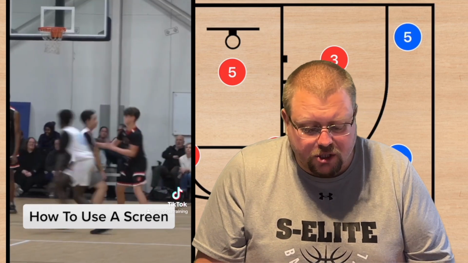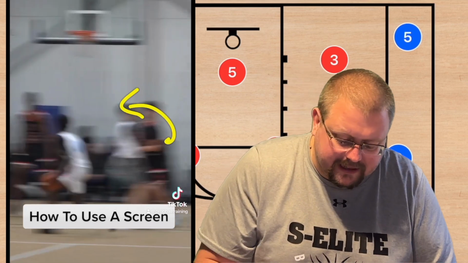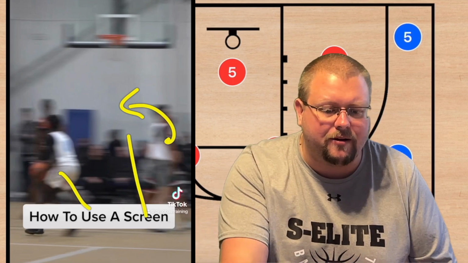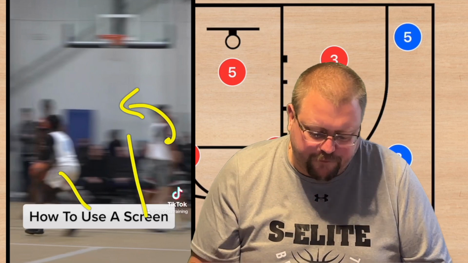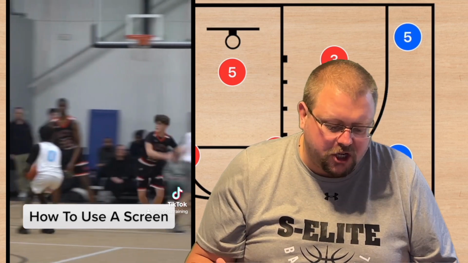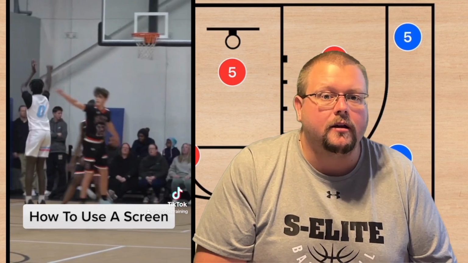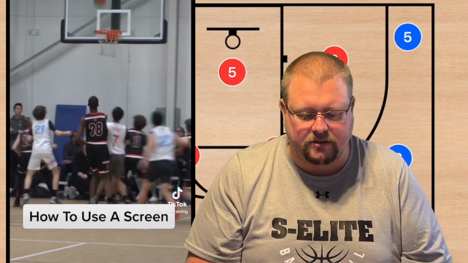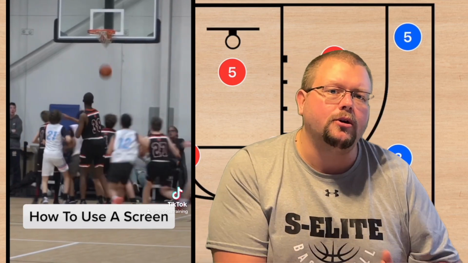So to go really slowly, this man goes underneath that screen. That's created this much distance. That's roughly around maybe 6 feet, maybe 8 feet. And David was able to go up for that shot. Nice straight, high release, one hand, no thumb flick, and he was able to hit that swish. This is how you can use a screen.